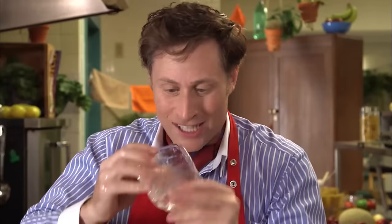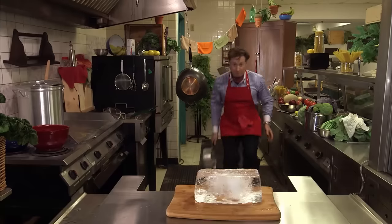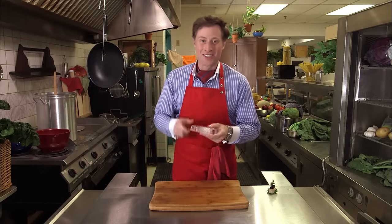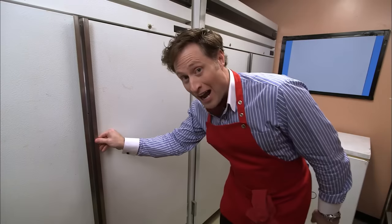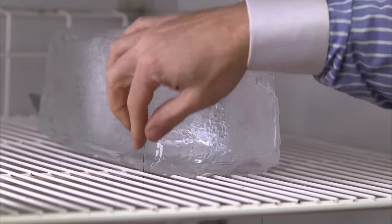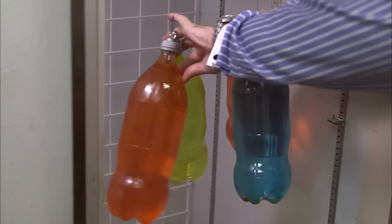How did I do it? Well, I tried many different methods and none were very successful. But now I let science do the work for me. So here's what I do. I've got my large block of ice, and I've got a fishing line over the top, and on the bottom, I've got two heavy weights. Now we wait.